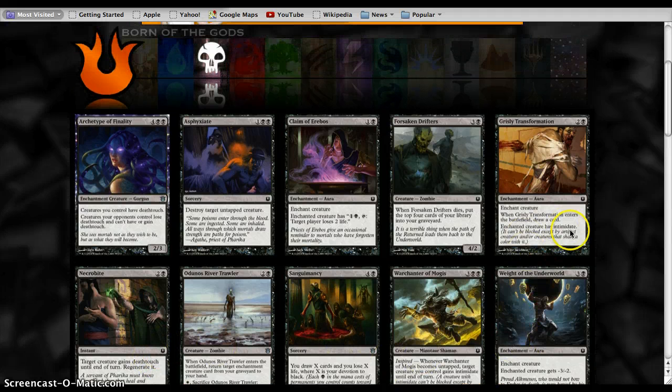Grizzly Transformation, I think, is also pretty awesome as a cantrip. So it's basically 2 mana to activate Heroic, hopefully, and give Intimidate, which is very, very big. This is a very good card, and I would definitely consider running it for limited.